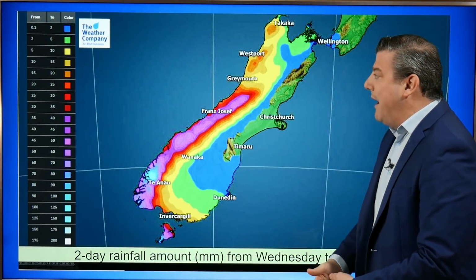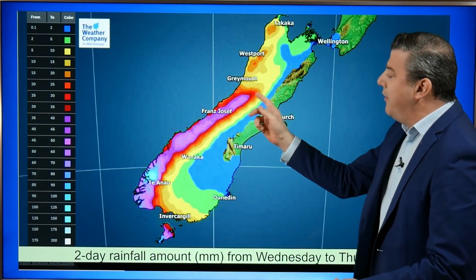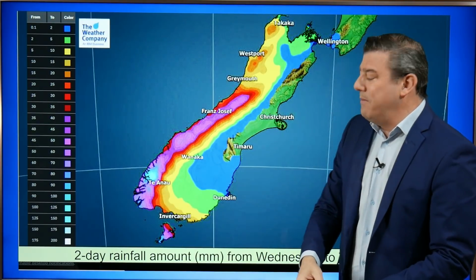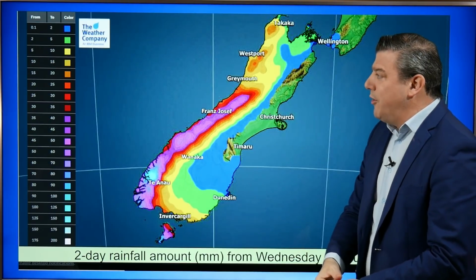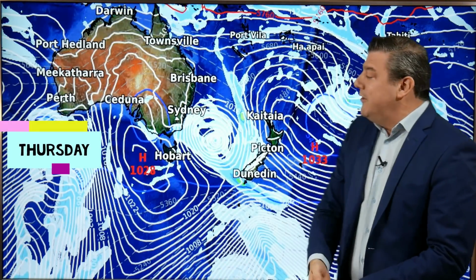And we've got more rain on the way in the next few days ahead. This is the 2-day rainfall covering Wednesday and Thursday, showing some bigger totals. The biggest ones here around about 100 millimetres. That's in rainforest, so that's fairly normal. And up in the areas that have just had recent flooding, the rainfall totals are quite low, only about 30 millimetres over the next couple of days. So this is the forecast.